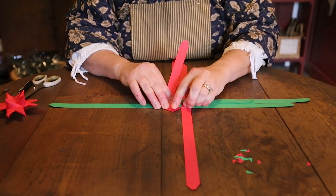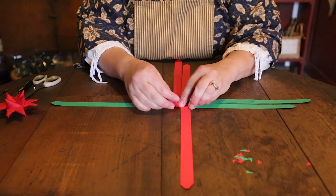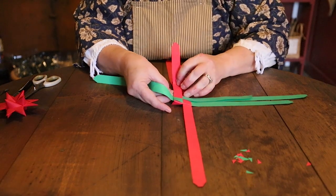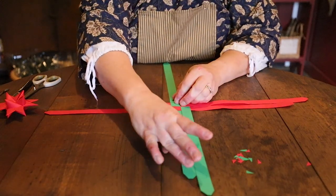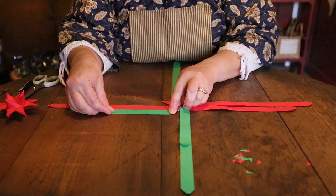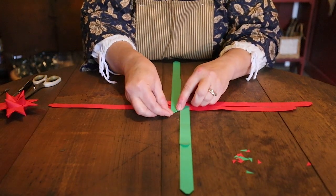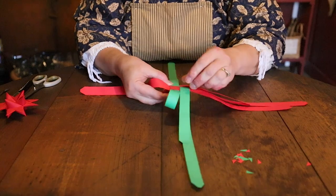then take it and point it down, leave the little crack, fold it over on itself, and then we're going to tuck it under that green piece. And then we're going to turn it clockwise, take the top right, turn it under and sideways, bring it down, leave that little crack, fold it over on itself, and tuck it, the red one.